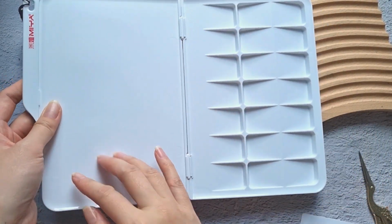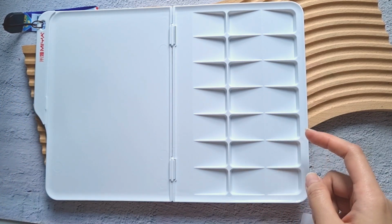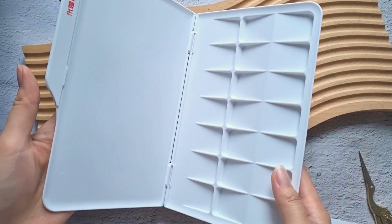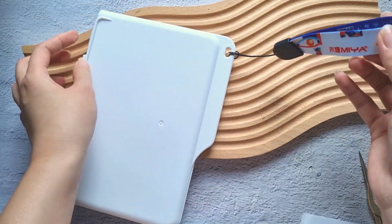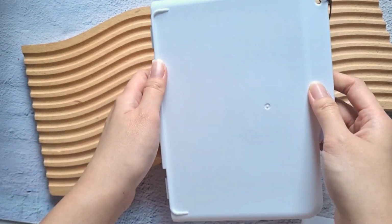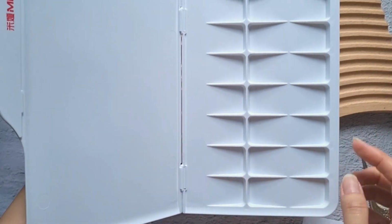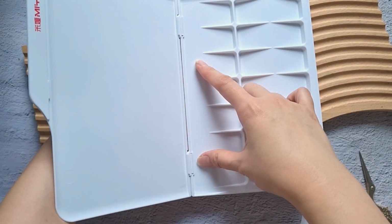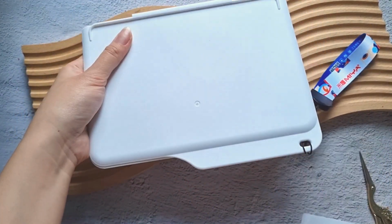You can mix over here. So you have 21 wells, which is a decent amount, so you can bring more colors when you're going to travel. I think this is really useful. It's so pretty, and I love that you have this strap over here. It's actually really nice. I guess something that I hope it had was a provision for the travel brushes, but other than that, this is a really good palette.